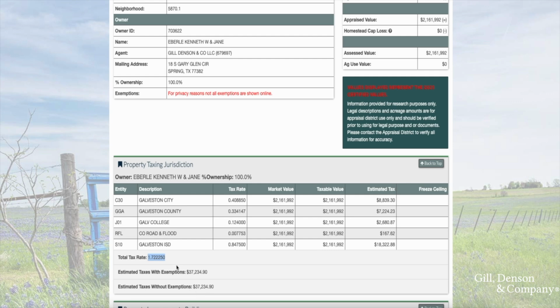Rates fluctuate slightly. They are regulated to what they can change by. But typically when values are high in a county, the rates go down a little bit. If values are low in a particular year, if you're seeing a decreasing real estate market, you'll see that tax rate go up. It has to do with collection of revenue. Each of these jurisdictions has ranges. The state regulates those and what they can and cannot collect.